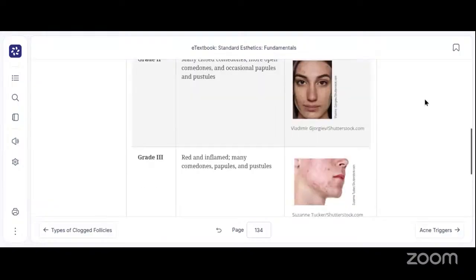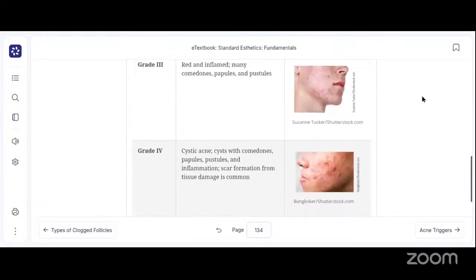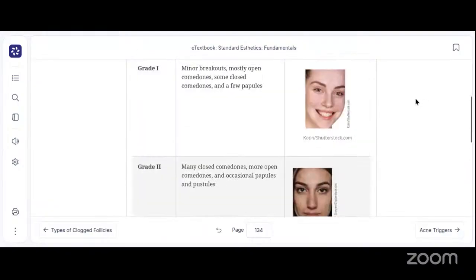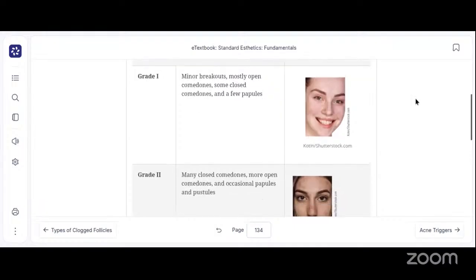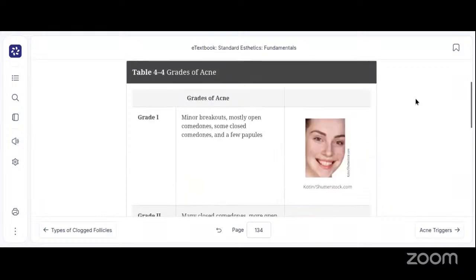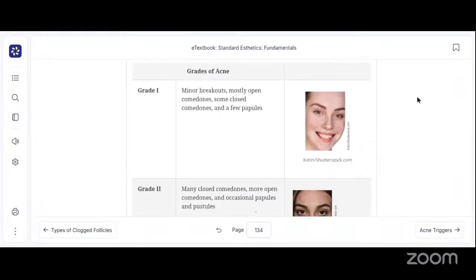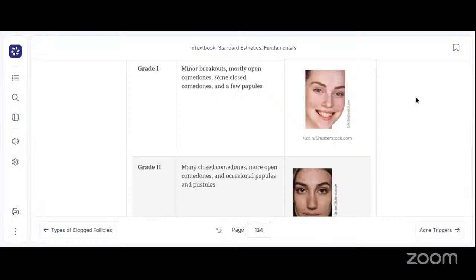Grade 1, grade 2, grade 3, grade 4. The higher the grade, the more difficult it is, and the lower grade is easy for clients to go ahead and get rid of. Okay, just like grade 1 is like some daily things. And here's some things too with teenagers, adults as well. Every Sunday needs to be a reset day. Sometimes people reset on Wednesdays as well, midweek.